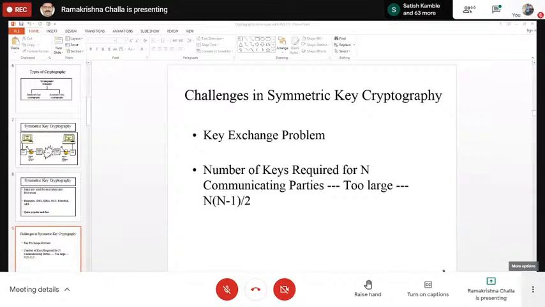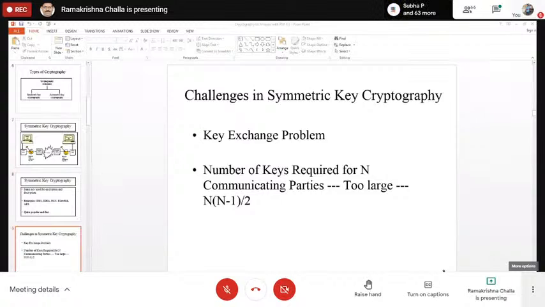The question here is how to store so many keys. That means you need a third party which can store these many keys and distribute them safely and securely. Apart from this, they need to maintain them. What is the problem with maintenance? There are people like me who say I have lost my key, people who say somebody has stolen my key, and people who say I forgot my key. So there are many issues.